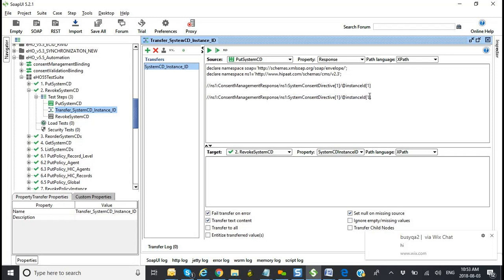And we always make this a habit. It's just to play safe. Even if you know it's just one, just to play safe, to know that your script would always work, what you're trying to say is always give me the first one you find. So this is what we call the XPath. And once you know the XML structure, you can get any XPath that you want.